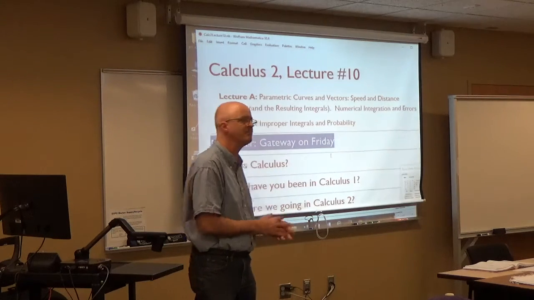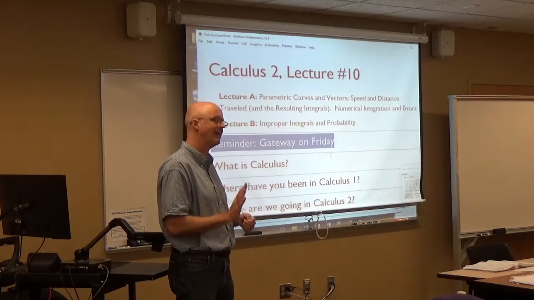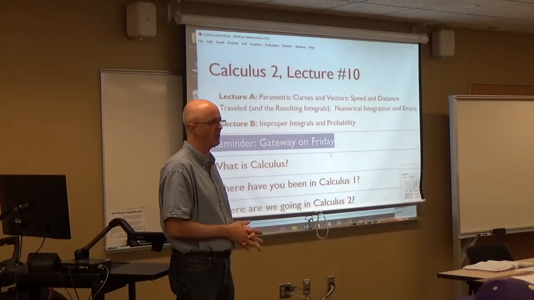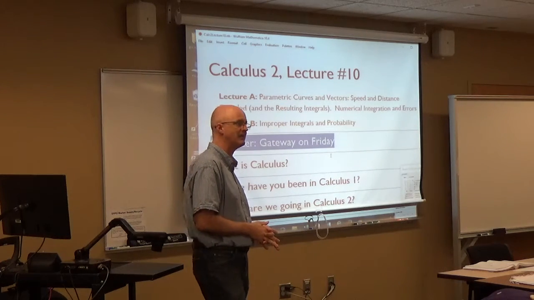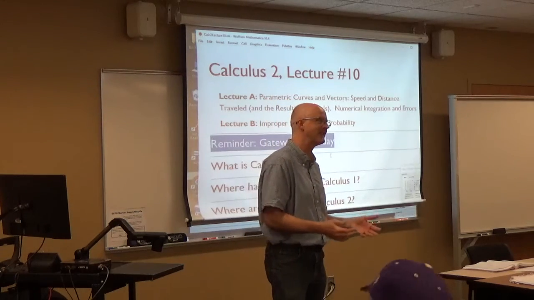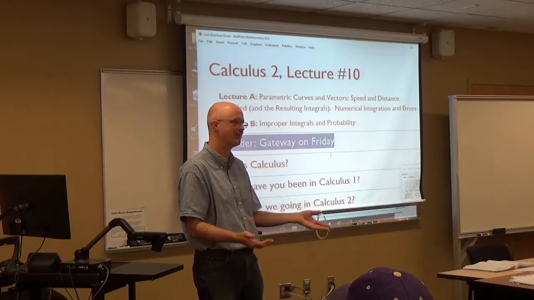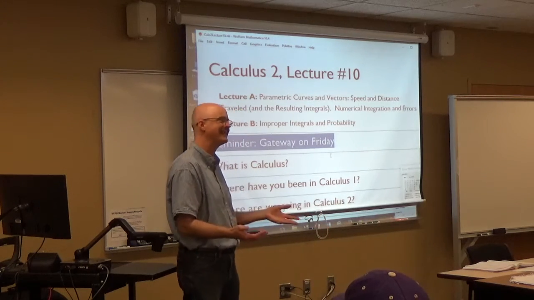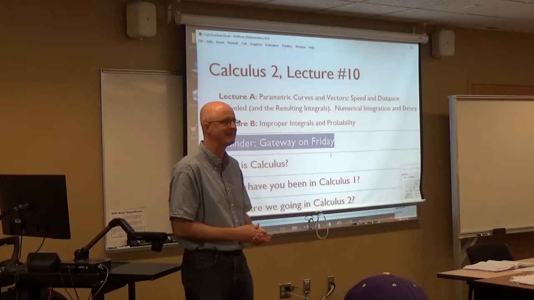gateway is done. Gateway is 6 questions. You've got to get 5 out of 6 exactly right with no partial credit. And that does include making sure you add plus C at the end. And they're all indefinite integrals, so they all need plus C's at the end. I have to count wrong. It's a department policy. Okay, you have to strive for 5 out of 6 exactly right. Plus C needs to be there.